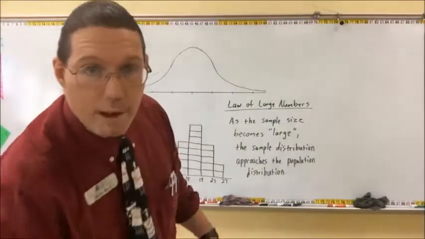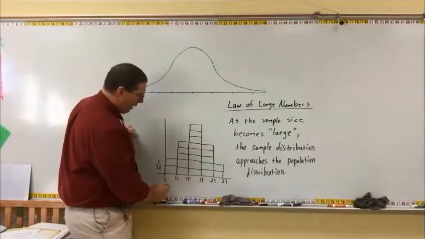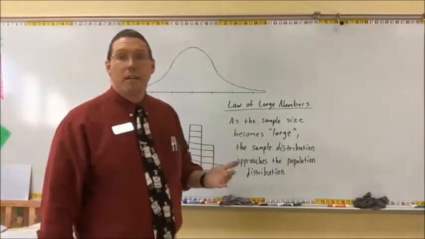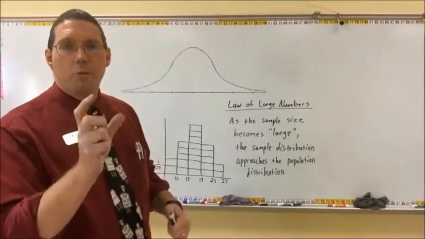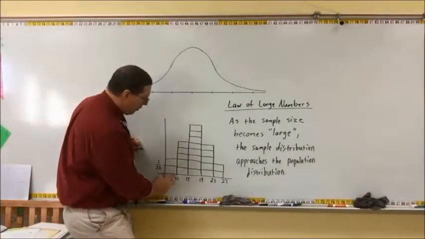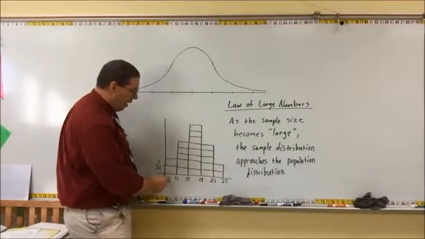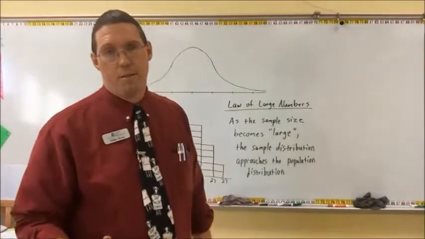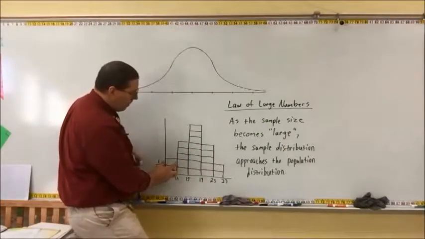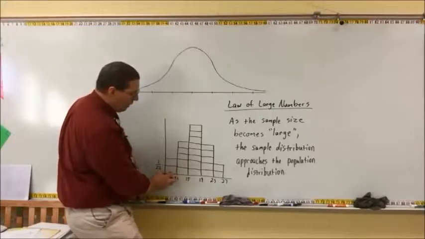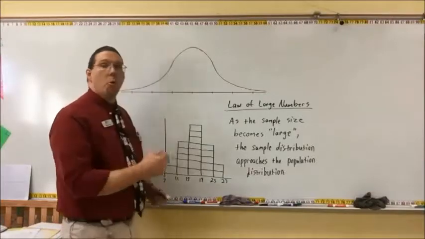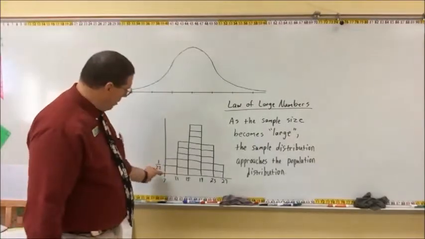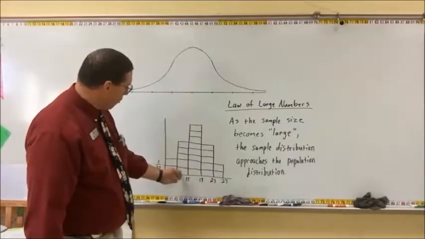pretend that this histogram, instead of having classes that are 4 wide, from 7 to 11 and 11 to 15, 15 to 19, 19 to 23, 23 to 27, instead of having classes that are very wide, okay, here's what I want you to do. We're going to cut the classes up into thinner pieces. And I don't just mean from 7 to 8 or 8 to 9 or 9 to 10. We're actually going to cut them up into hundreds of pieces, where these blocks, instead of being 4 wide and not even 2 wide or 1 wide, we're going to make them like 0.01 wide, so that there are maybe 400 columns between here and here, and 400 between here and here.